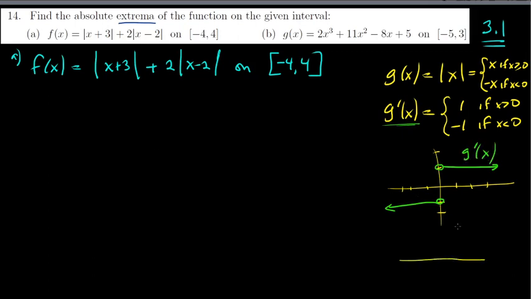If you graph g by itself, I'll do that in blue here, you just get this again. Remember what the question is: what's the slope of the tangent line? Well, the line here has slope 1. The line here has slope -1. And you can see that that's all you're graphing up here for the derivative. What's the slope at this point? There is none. There's no tangent line there.